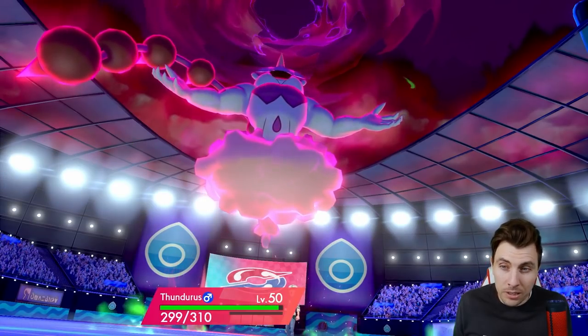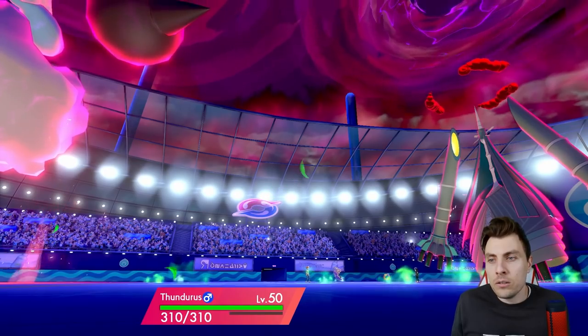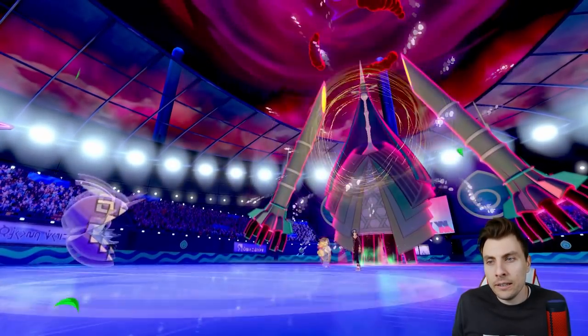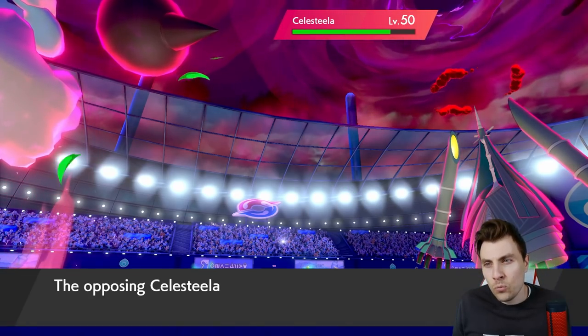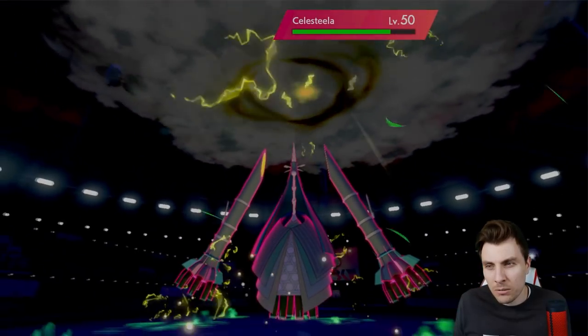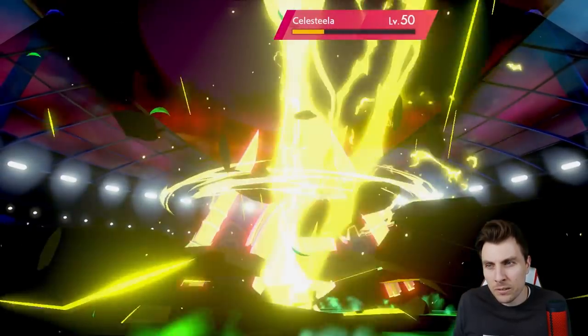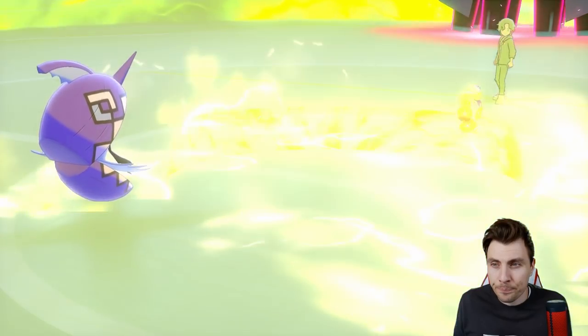It's going to do a lot of damage. They'll get the terrain boost, but not the Celesteela. Floral Healing coming out. Let's see how much health you get back. Ooh, it's quite a chunk, isn't it? It is quite a chunk, really. But how much is this going to do? No Reflect. We're Life Orbed. It's going to be very close with Muddy Water here.